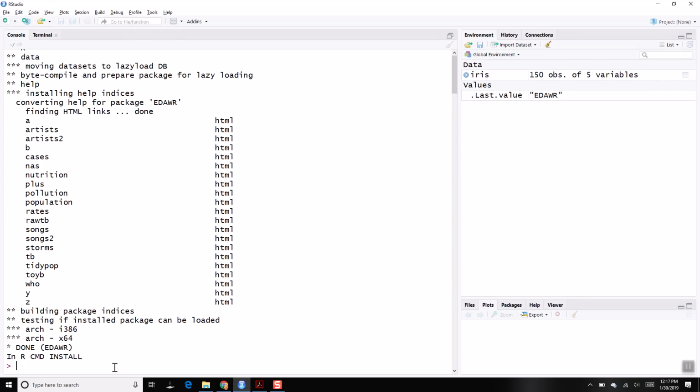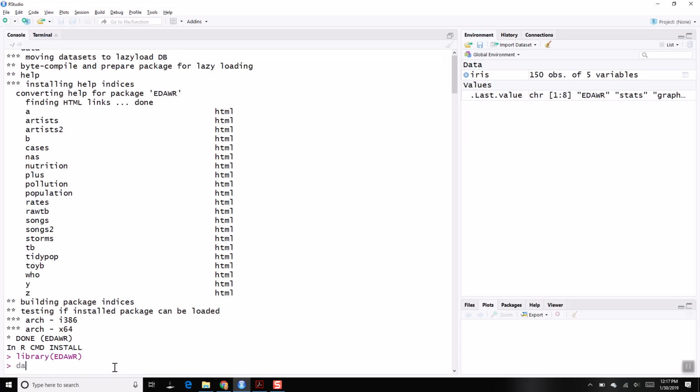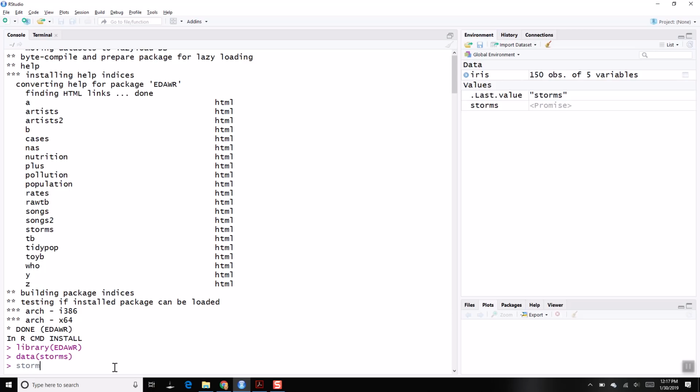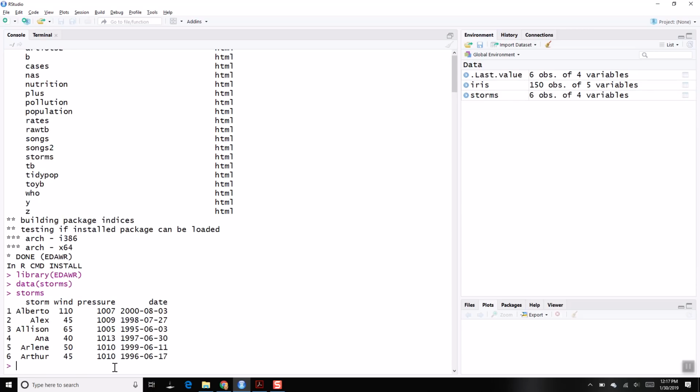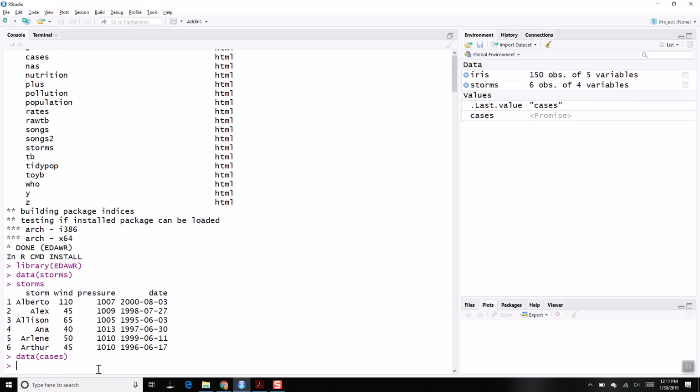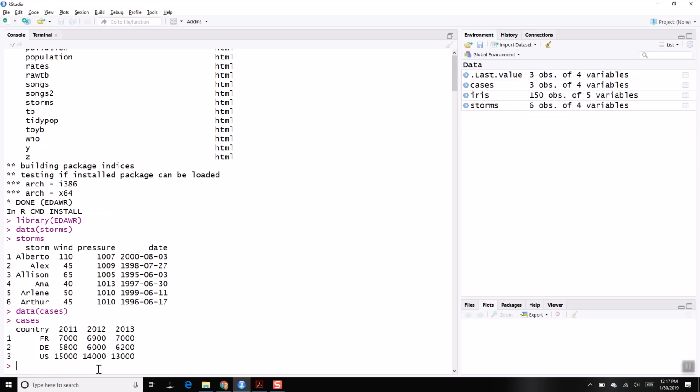Let me finish this. Okay, so we're going to call library(EDAWR), and we'll say data(storms). All right, and if I call storms, it looks like that. And then we've got data(cases), tuberculosis cases. Cases looks like this. Do I need to make my text bigger? Probably.